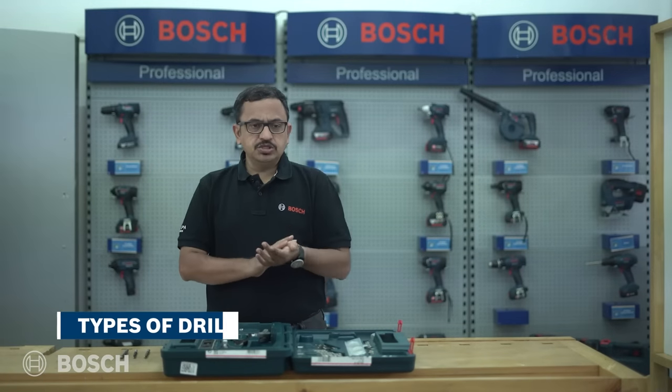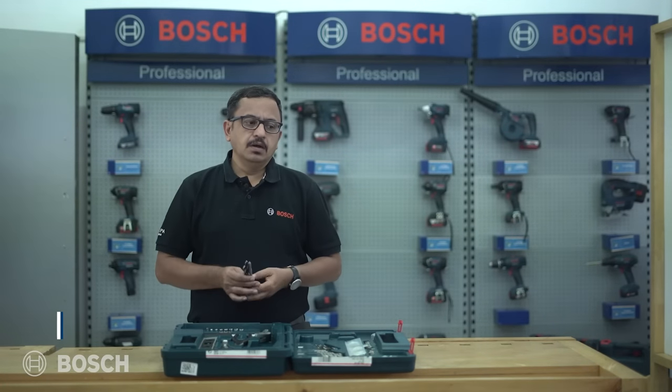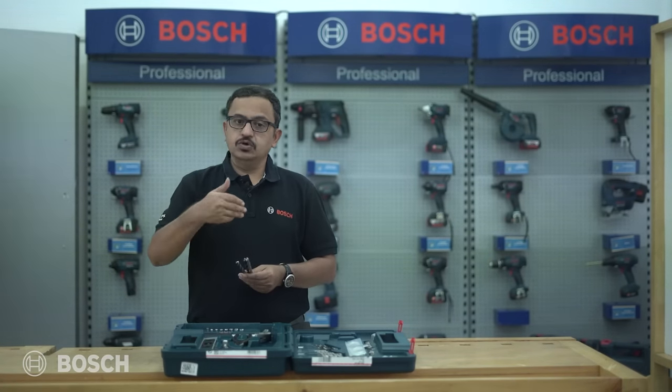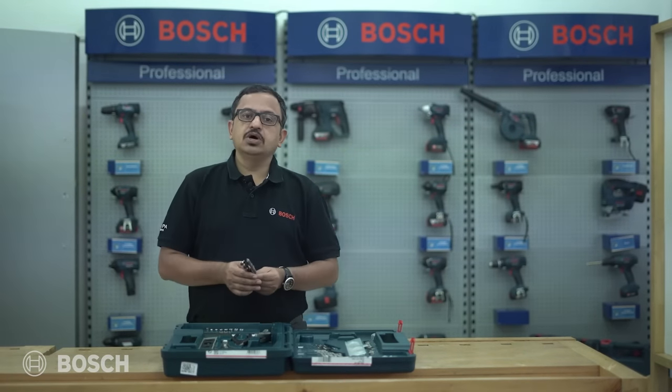We might get into a situation where we want to identify what these different bits are for and how we identify, because all of them more or less look the same. So how do we know which drill bit is being used for what purpose? Is it for metal, wood, or for brick? So a very, very simple technique. I will teach you how to do that.